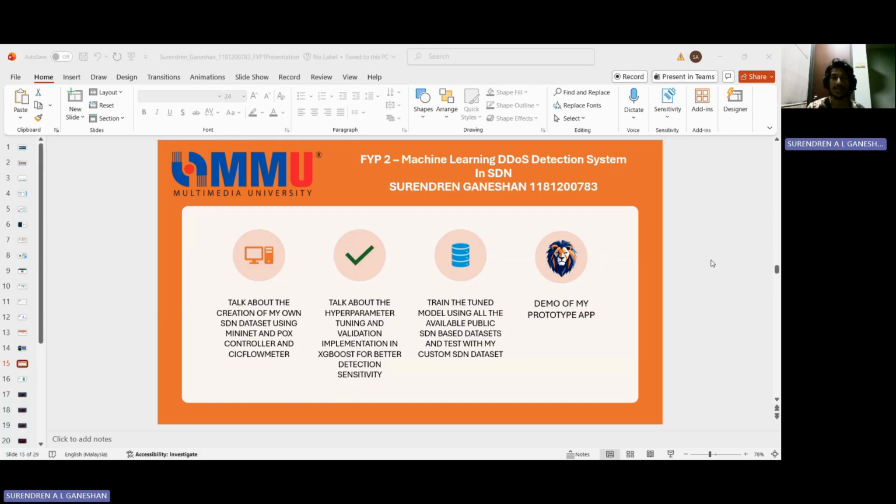And then I'm going to use a public dataset to actually train the XGBoost model so that it learns the patterns of a network from being a normal networking pattern as well as the attack networking pattern. And then also to show the demo of the prototype that actually uses the trained model to detect the DDoS attack from the simulated SDN topology network that I've created to actually capture and record the custom dataset from TCP dump. So here we go.